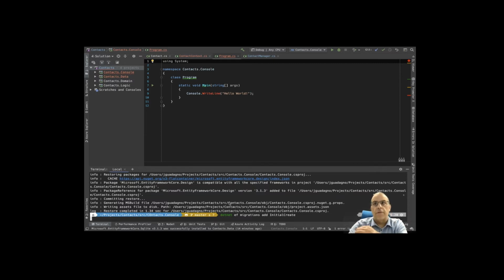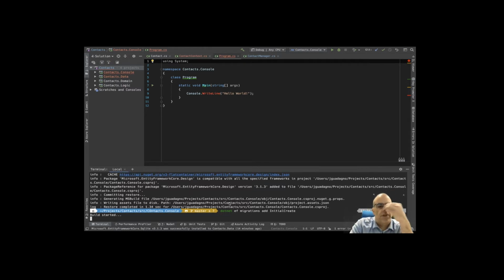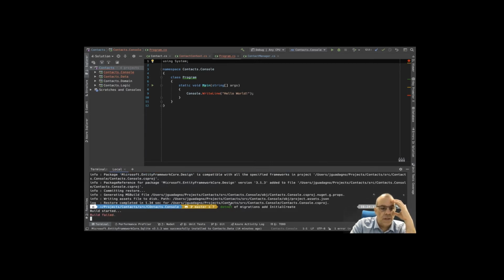Build should work and everything, and then it'll create the initial migrations for us. Got the build started. Oh, I probably didn't change the, yeah.